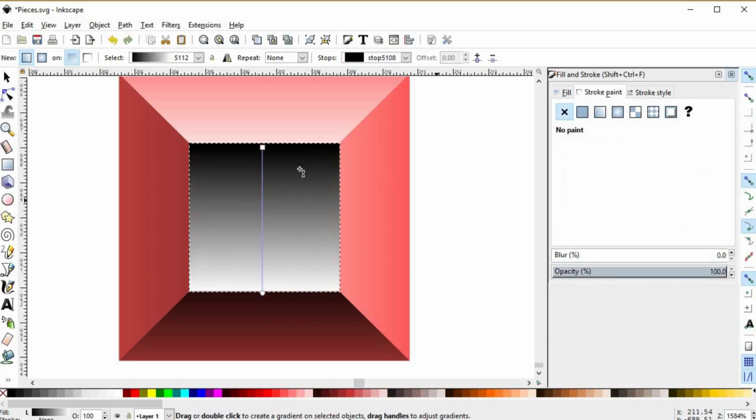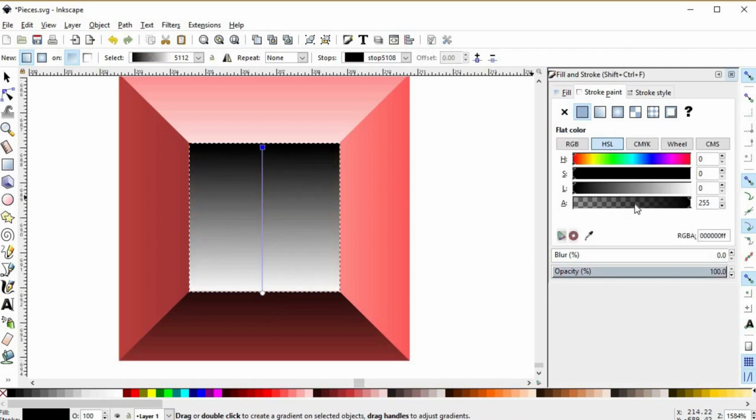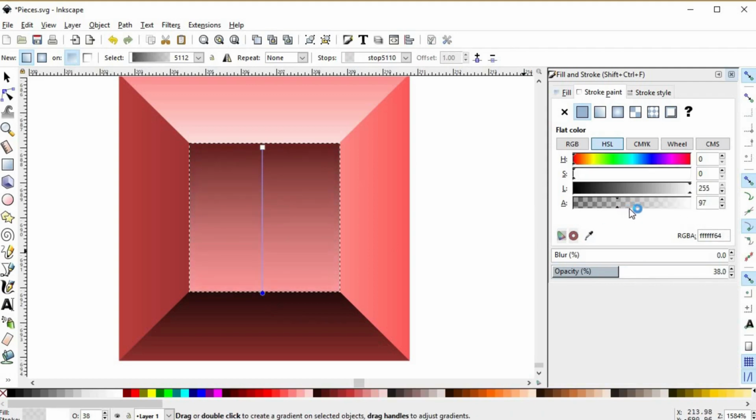Now play with the alpha of both. What you want is to give the impression of a subtle depression in the plane, so make sure that the highlight is lighter than the top plane, and the shadow slightly darker than the bottom plane.